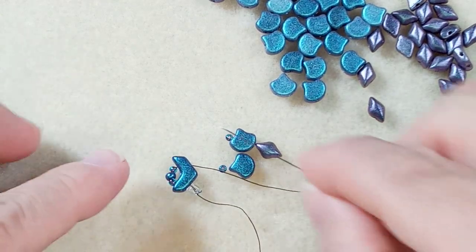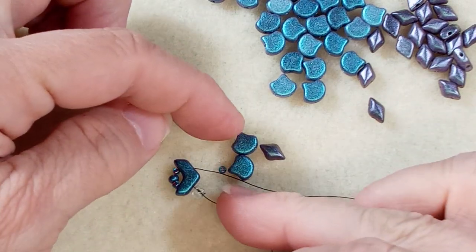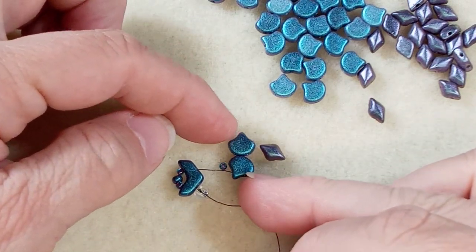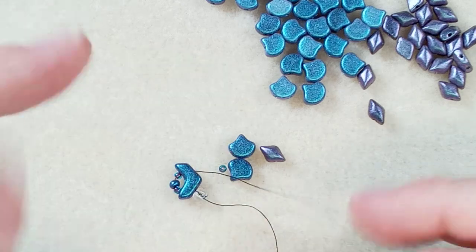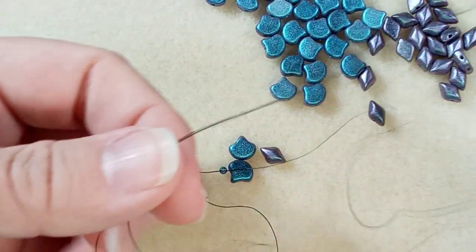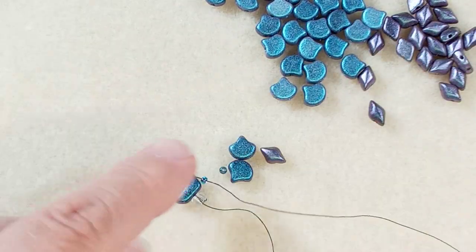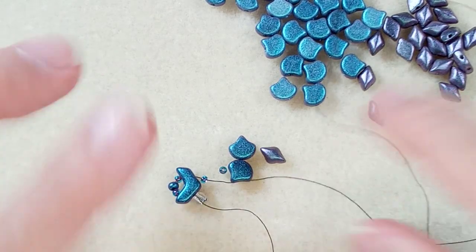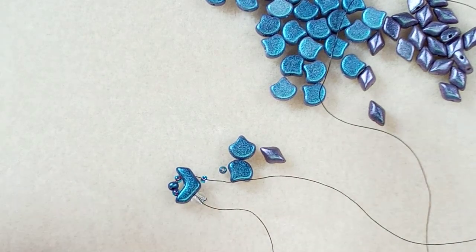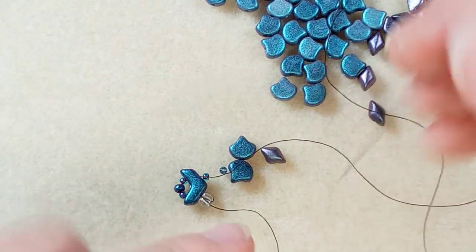Okay, so pick up an 11/0 and remember your position of your ginkgos. That's going to matter because you need to know which hole to go into. So we've got our 11/0. You can take that down. This little piece is probably the most complex piece of the whole bracelet. Once you get going, it's super easy.